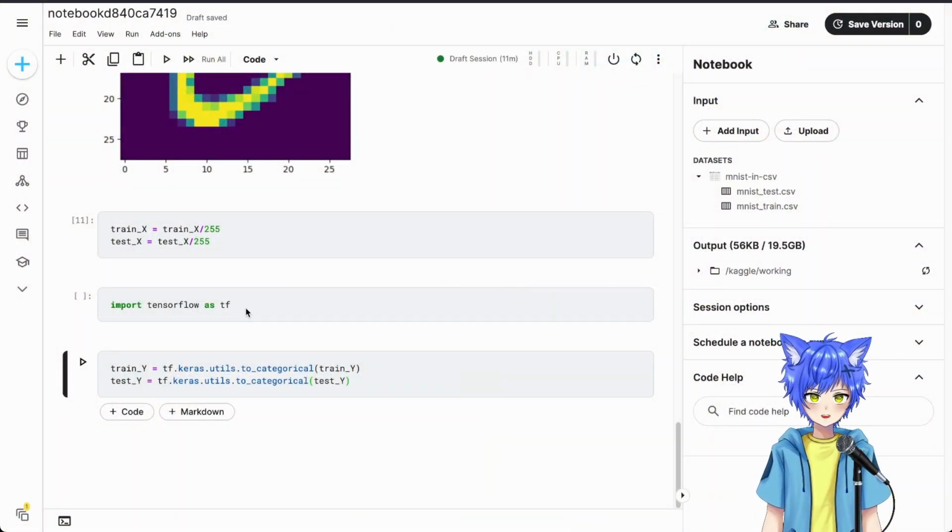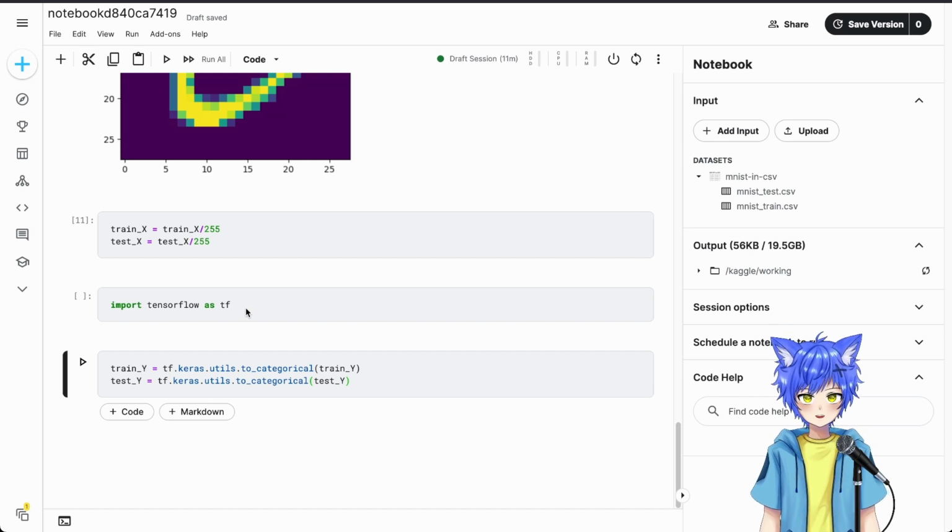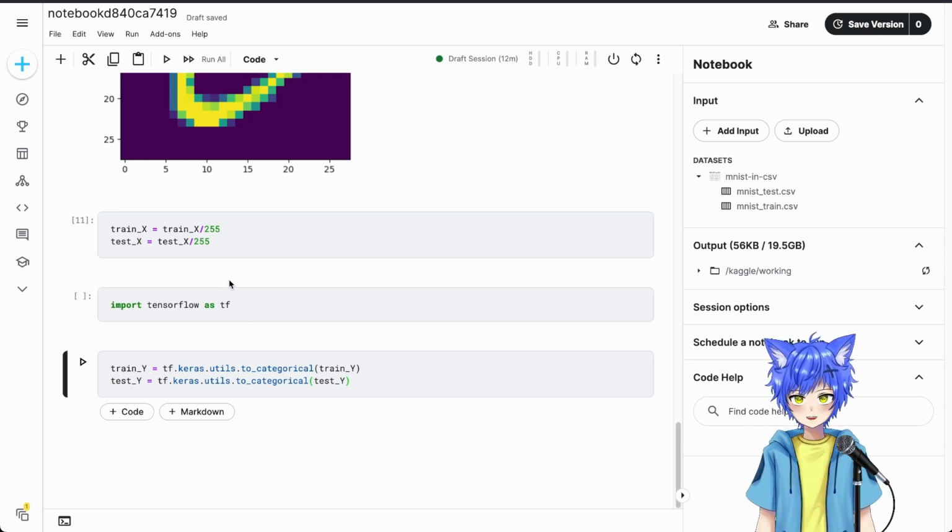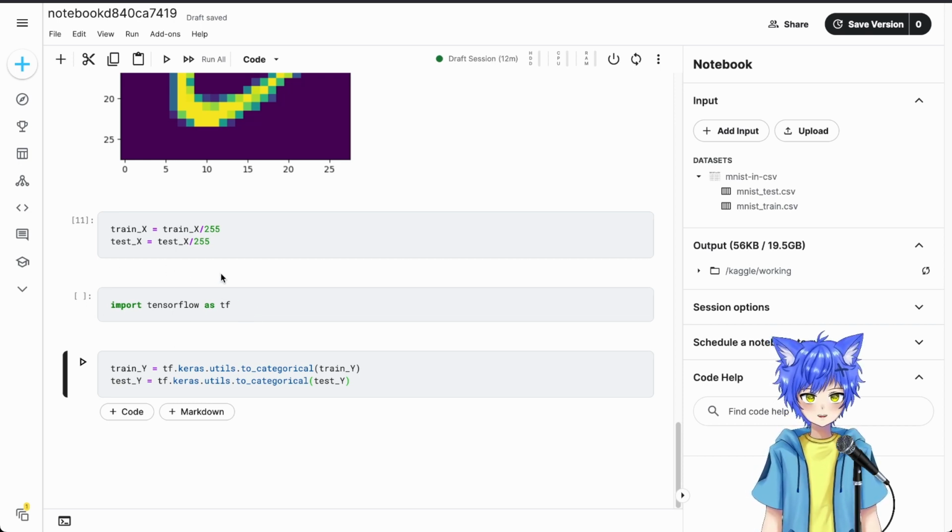Now before we dive into coding our model, I want to talk about the frameworks you can use to build your models. The most prominent ones are TensorFlow by Google and PyTorch by Meta. If you remember from the last video, I imported a library called TensorFlow right here, so you can probably guess which one we'll be using today. There are pros and cons to using either one, but if you know how to use one of them really well, your knowledge will transfer pretty well to the other.